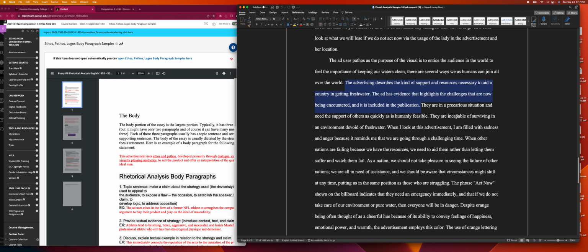Maybe the emotional appeal is created by having the woman be in the center of the photo instead of off in the background. By placing her up to the front, you're able to feel how important this water is to preserving her way of life, right? And maybe putting her in the center of the photo helps to create this sort of connection, one human being to another. Those are the types of things that he should be saying in this paragraph and not focusing on the situation.